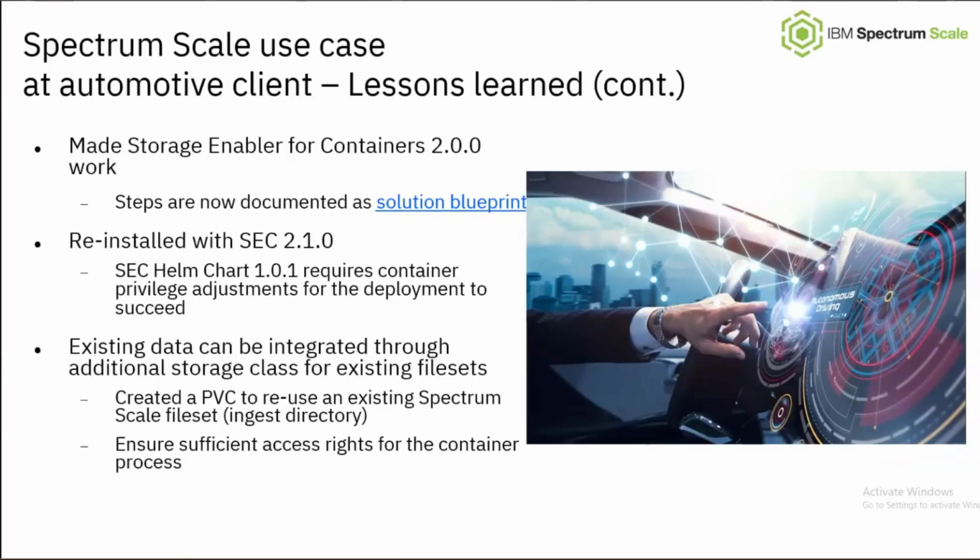And I think one of the most important points for the client was what also Simon mentioned before. So the capability of Spectrum Scale and the CSI integration, and also at that point in time with the previous solution, we were able to just reuse the data that is around, by creating Kubernetes constructs that point to the existing data. And that's valid both for the previous solution as well as for the CSI solution.